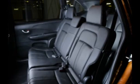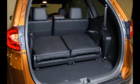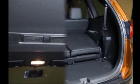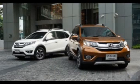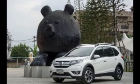The overall package certainly complements Honda's survey results, where 58% of customers wanted an SUV that projected a sporty image, while 73% and 52% of respondents wanted a high ground clearance and high seating position, respectively. Though it may not be to everyone's liking, it certainly isn't jarring to look at, especially with those 16-inch dual-toned alloy wheels.